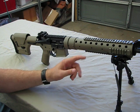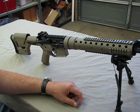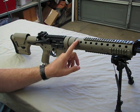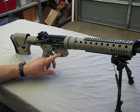It's also extremely strong. It's very lightweight. It allows the barrel to be free floated, which will improve my accuracy. It's painted in a flat dark earth, which matches extremely well to the Duracoat we did on the JD Machine lower.